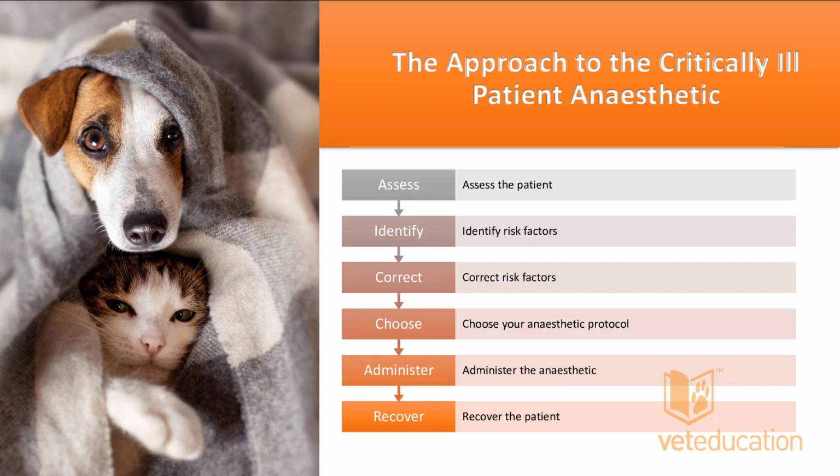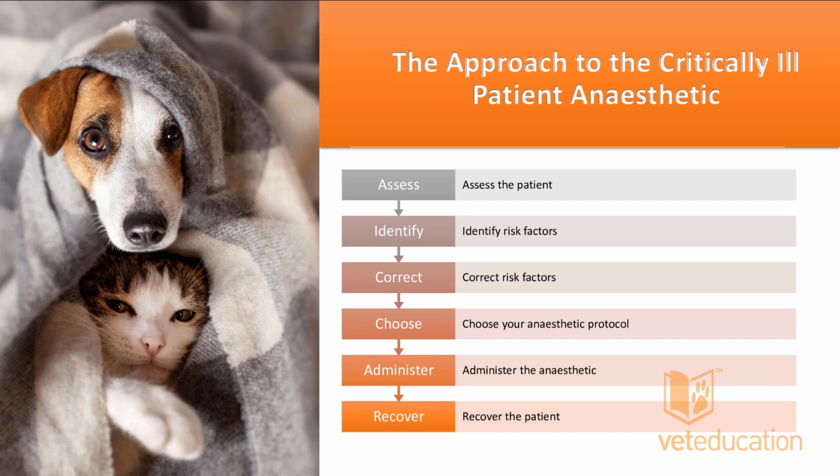Anything that is abnormal in your patient, you need to write these things down. And I mean write them down, physically write them down, or type them into your computer records if that's the way you've gone. But I'm an analog veterinarian. I like to write things down, and that way myself and everyone I'm working with has got something sitting in front of the patient, and we can then correct as many of those risk factors as we possibly can before I use my anesthetic agents to induce anesthesia.